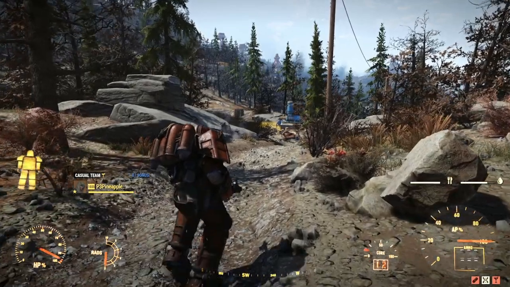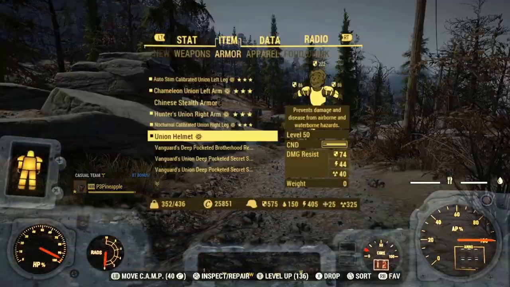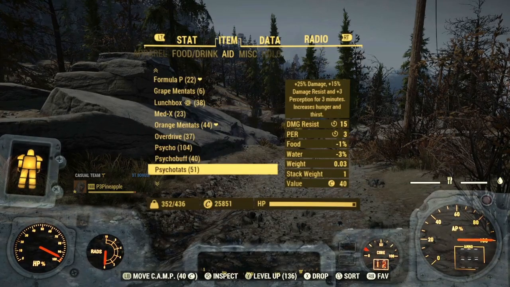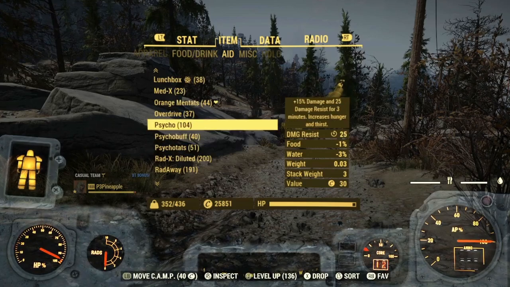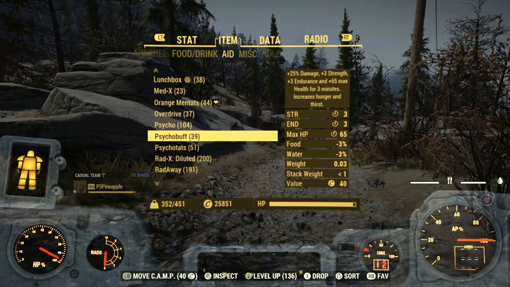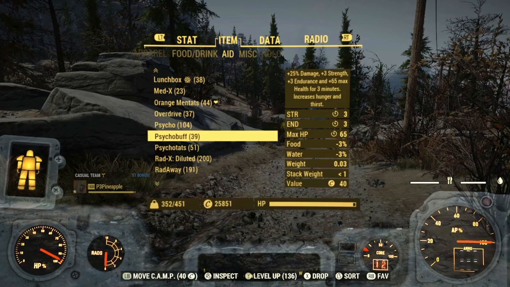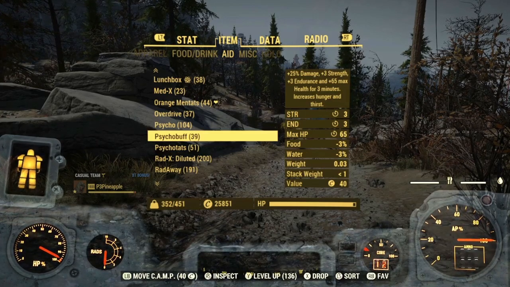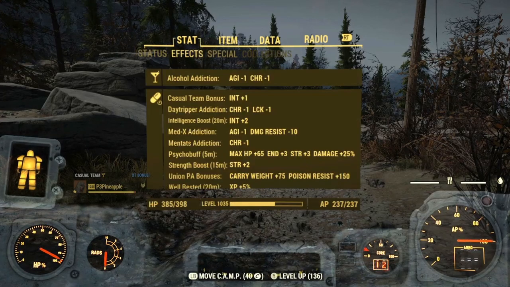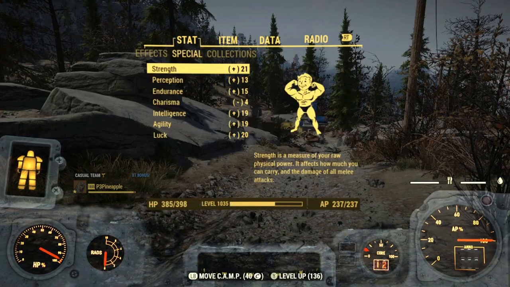Alrighty, we are at Swan the Behemoth. Now, before we go down and chat to Swan, what we're going to do real quick, because we are a Junkies build, and because of Chem Resistant, is pop on a Psycho buff. That will give us plus 25% extra damage, plus 3 to Strength, plus 3 to Endurance, and plus 65 max health for 3 minutes. And that's going to increase our Strength up to 21.